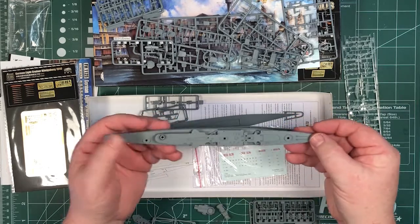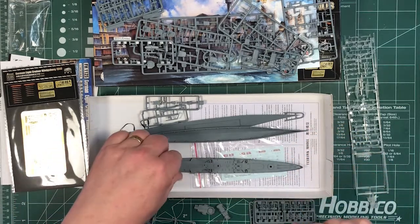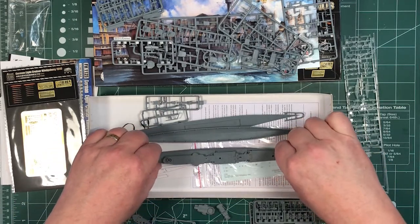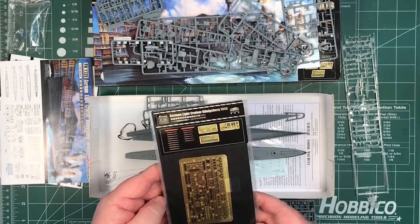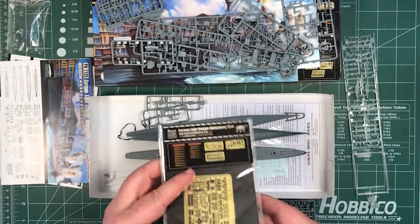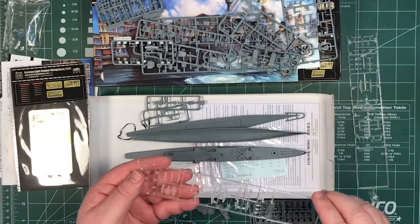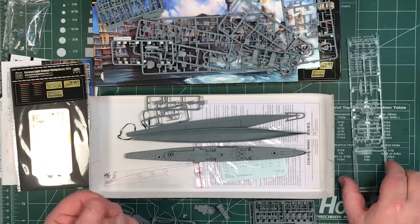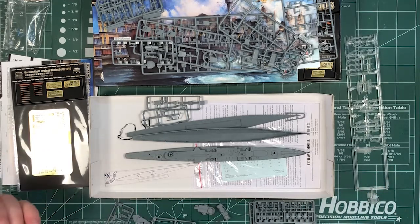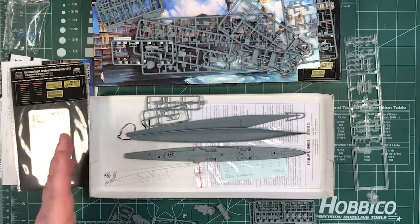It looks very nice. At initial glance, Flyhawk's usual attention to detail comes through with lots of fine parts. It should look quite nice with just the plastic version, but when you add the photo-etch and the brass barrels you should end up with something quite impressive. And as an additional extra you get the six Skuas — if you wanted, you could mount those on clear sprue stands and make a diorama of her tied up alongside in Norway. So let's go through the instructions step at a time and have a closer look at the relevant parts.